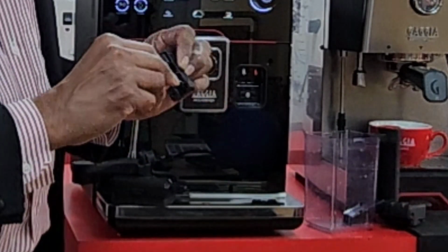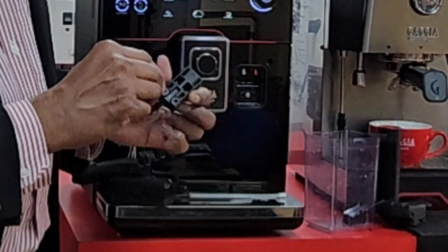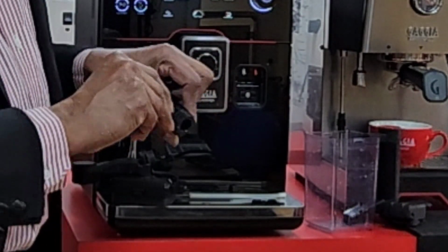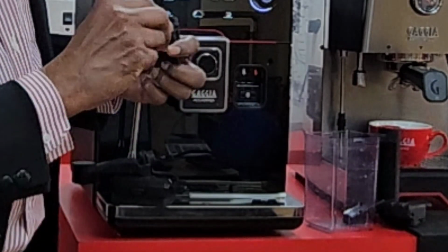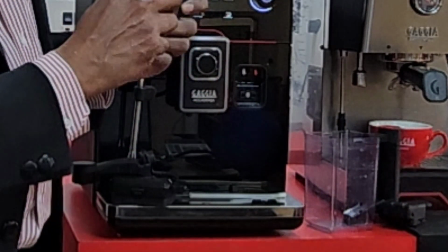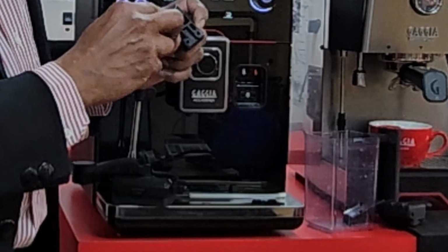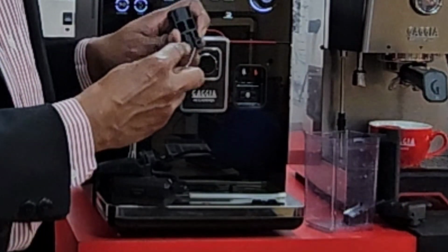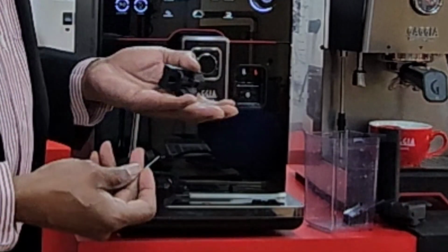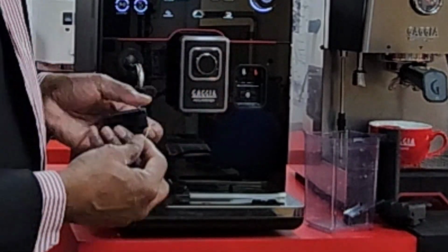There is also a hole here and a hole there, and you'll find that this one, of course, has got the tube. So these are the two tubes, and if you want to blow it through, you can feel that air is coming through there. So make sure that that is nice and clean. Soak it if you like and blow it through.